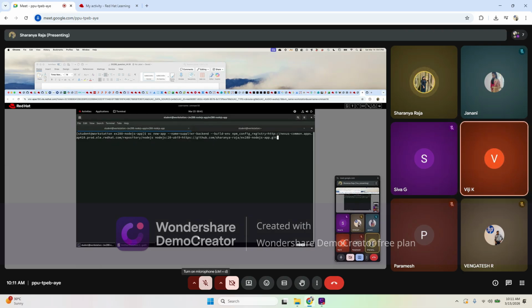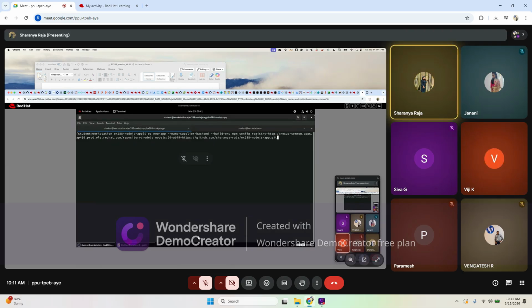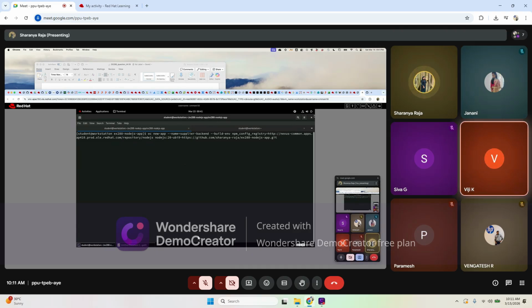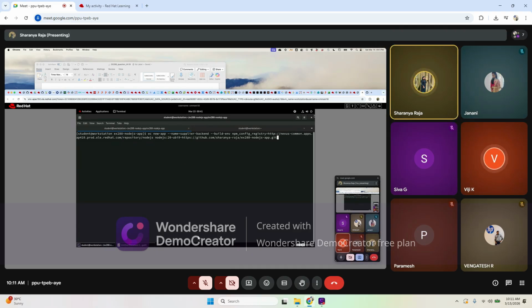Okay, so I'm explaining it again. We are creating a new application. We have to use oc new app and then whatever the application name is in the question, --name and then the application name. And you have to pass the build environment, which is the parameter value that has been given, NPM_CONFIG_REGISTRY, and then the parameter value that has been added in the question.